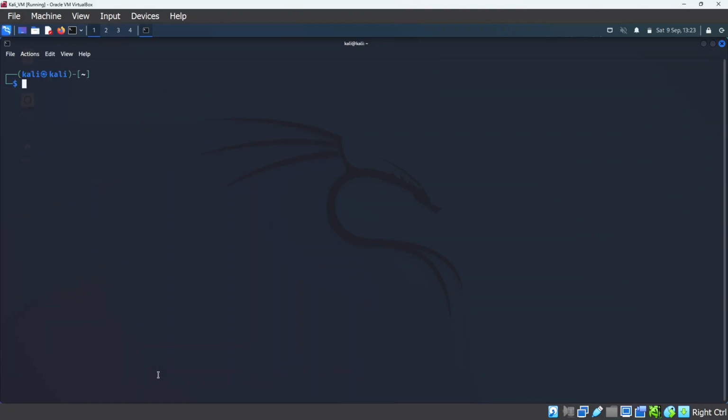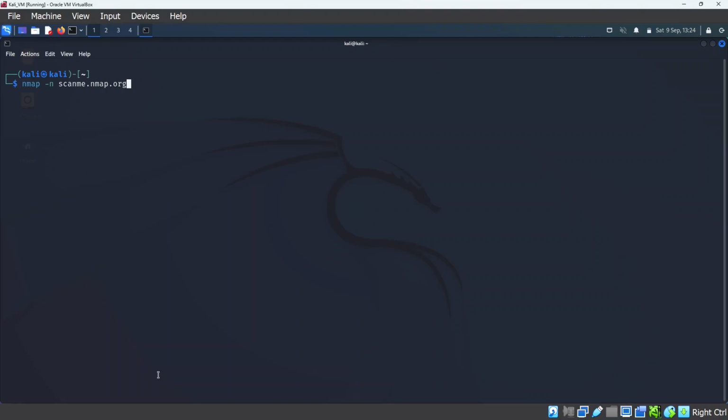Nmap actually has one server that we can scan, called scanme.nmap.org. This one allows you to perform penetration testing to explore your knowledge, and this way we can use any other domain services to perform penetration testing on.